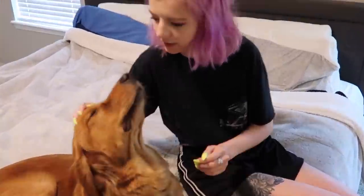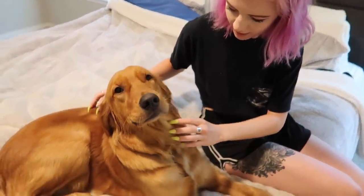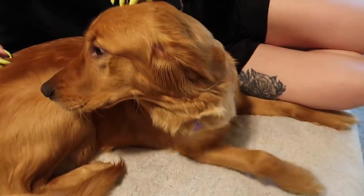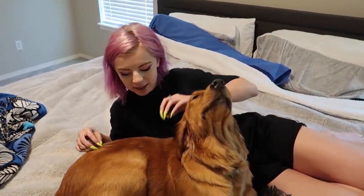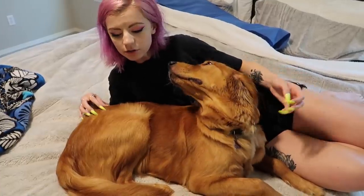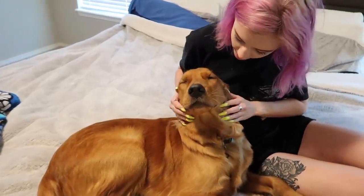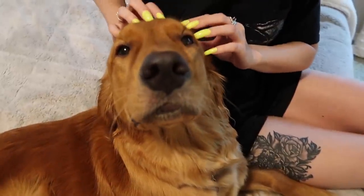Does she approve? Eden, do you think she approves? Oh yeah, she's getting a massage. Oh, actually, she really likes these. Look at that face. You know what, this makes up for everything. You might not be able to do anything else on a day-to-day basis, but you can give your dog the massage of his or her life, which is worth it. That's all you need the nails for. Oh, she loves them. Do you love it, Sunshine? Do you like it?